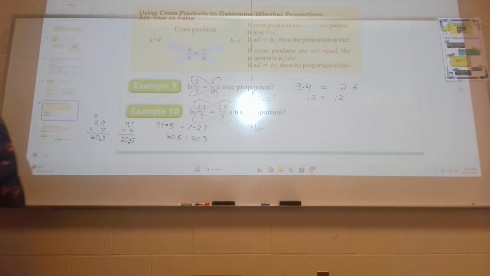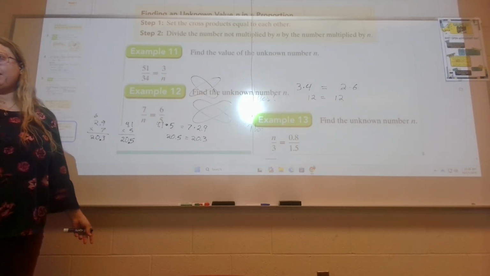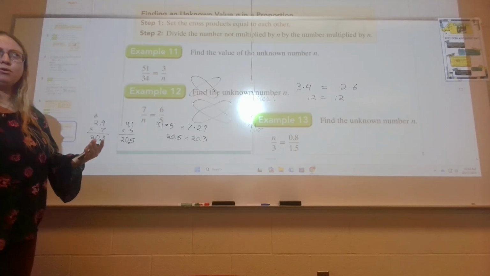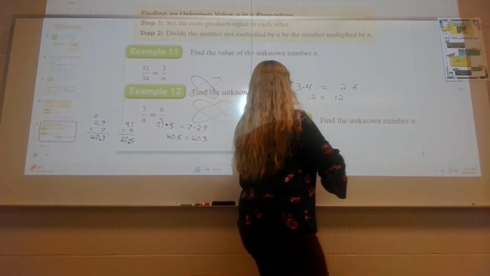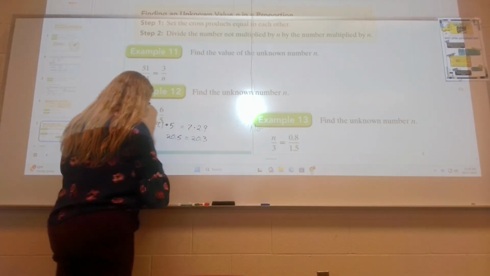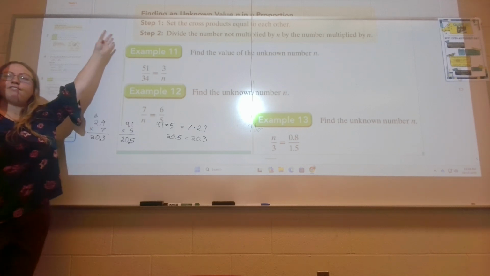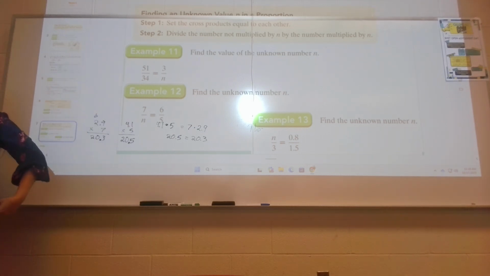So to check if it's true, you cross multiply. In order to solve a proportion, you also cross multiply. So the nice thing is, new type of problem, same exact process. This one just has one more step involved with it. The steps that are up here list out what you're doing. I'm going to remind you of when you would solve equations in high school. I have a feeling if we think of it like that, it'll be easier than trying to remember an extra step.